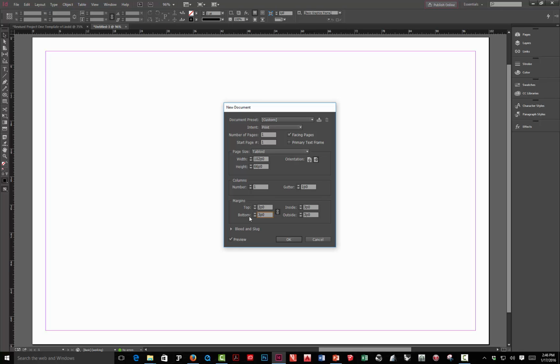Well, it gets back to one of those principles of white space. It allows you to create a frame that the page content sits within, but also most printers can't print right to the edge of the page because they have little rollers that feed the paper through and all that stuff. So margins are not just good for visual reasons, they are also important for functional reasons of allowing printers to do what they do.